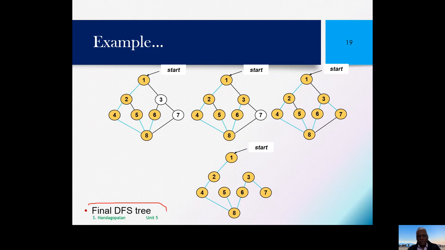So starting from the given vertex, you just go depth-wise and look for unvisited vertex and keep going until you finish visiting all the vertices. Eventually, my visited array will have all ones if it is a connected graph. So this is the DFS methodology for traversing the graph. So how do we write the algorithm? This is very simple.